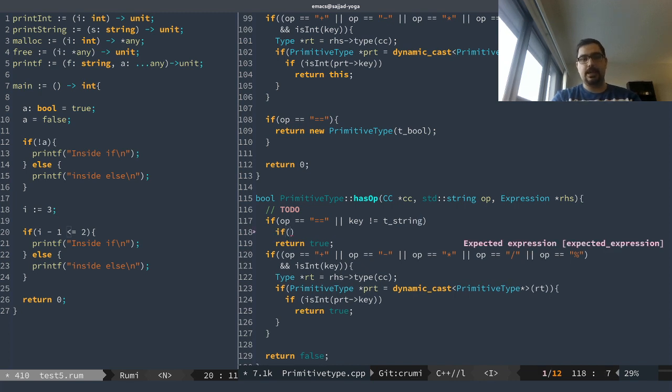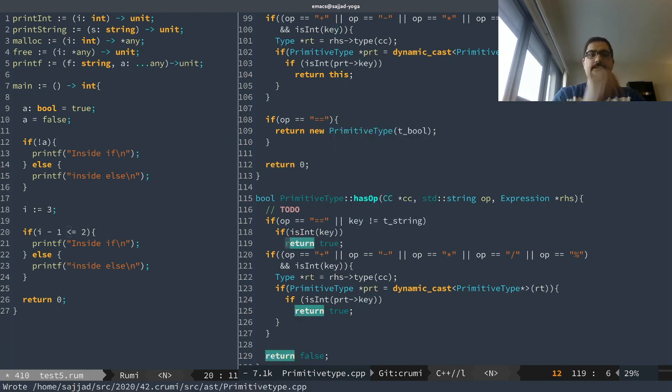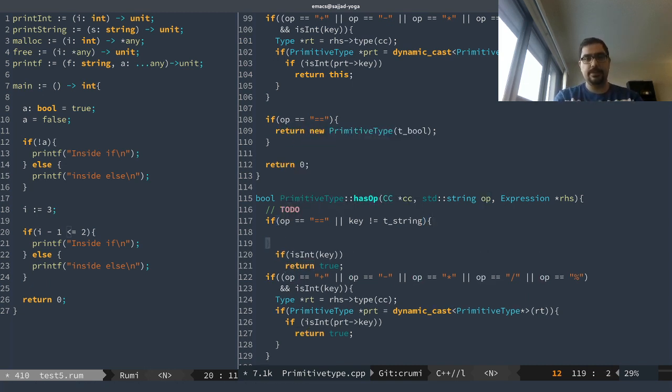So I want to say is int key, for now. And I guess we have to look at the target type as well, right? We can't just compare integers with structs or functions. So it only makes sense if we do this.